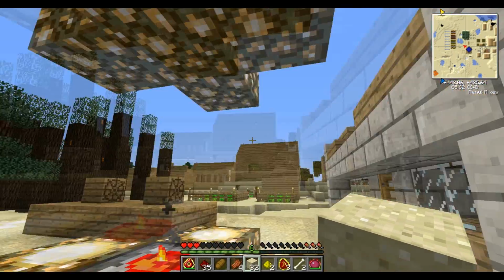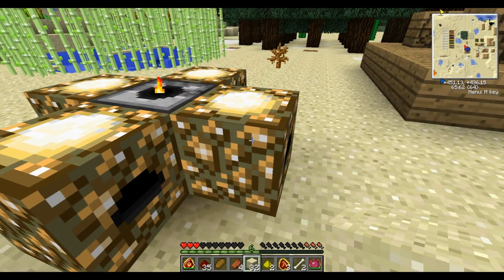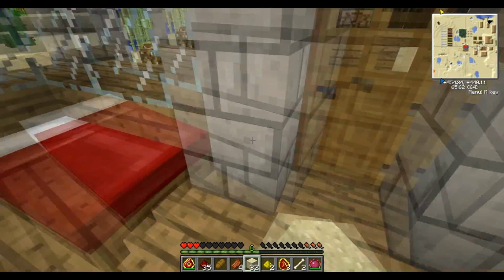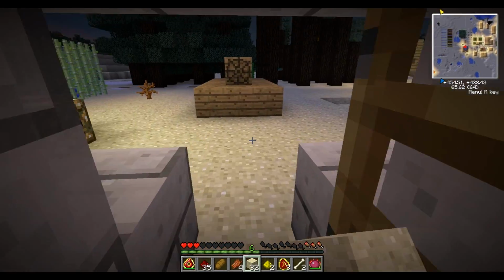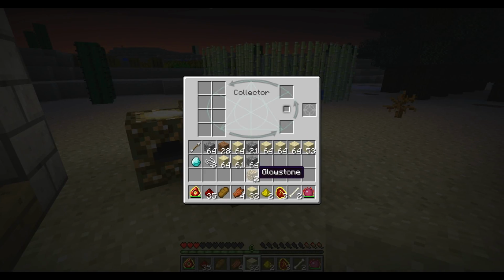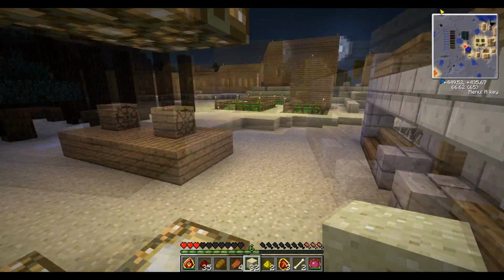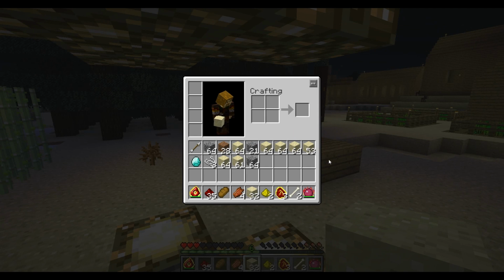Collectors don't give very much power. Right, you know what? We're going to sleep tonight and see if the collector gets power in the night from our glowstone. So just cut here. Okay, it's night time. We stick glowstone block in. Yep, it powers it. So that's good. Now, there's nothing else to do. So I'm going to end the episode here.